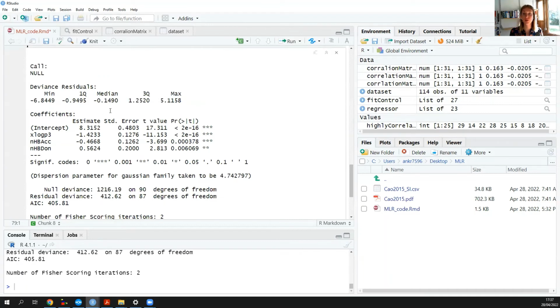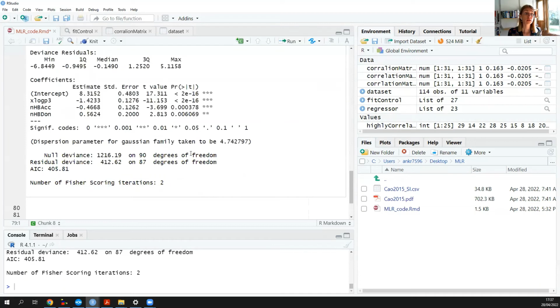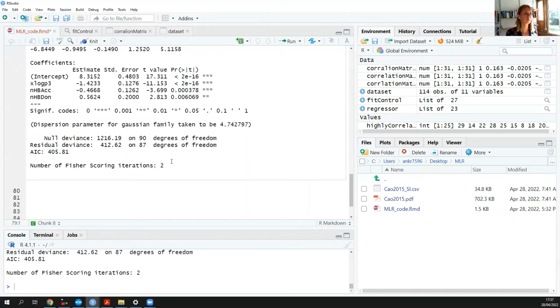These deviance residuals here are prediction errors. So what was the minimal error? This means how much lower the actual retention time was than the predicted retention time in the worst case. And similarly, the maximum is how much higher, in the worst case, the actual retention time was than the predicted one. And then we also see here a bit about the distribution of the residuals below.